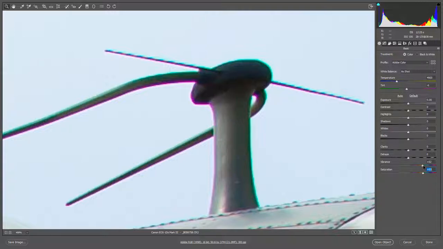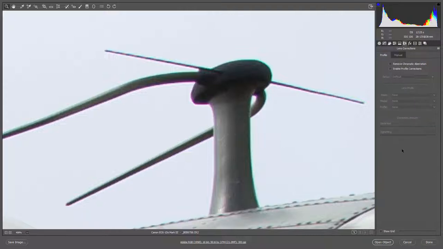Now I'm going to double click the vibrance and the saturation here to reset them, because what we should be doing in an early part of the manipulation process, we need to go to our lens corrections, and we'll find them up here. This is the one. Just click. You'll find there's two parts to this lens correction. We've got remove chromatic aberration and also enable profile corrections. At the moment, I'm just concerned with this here.